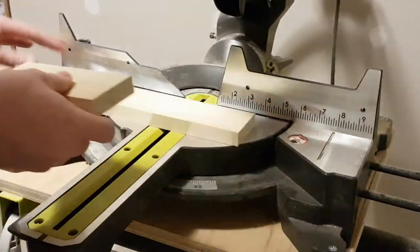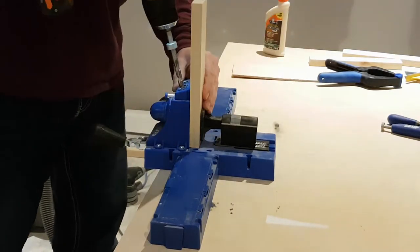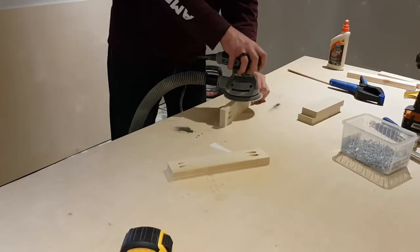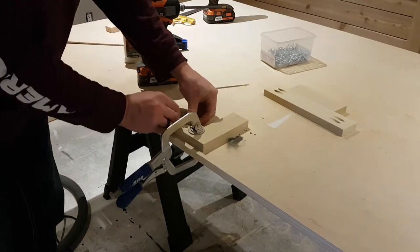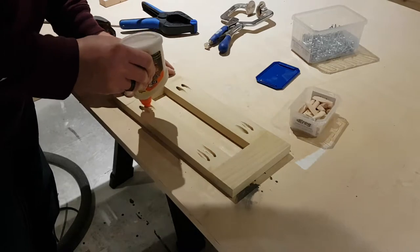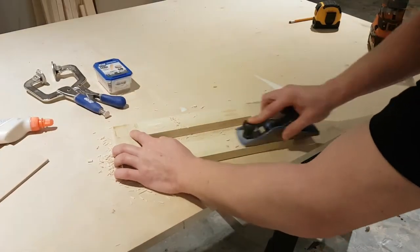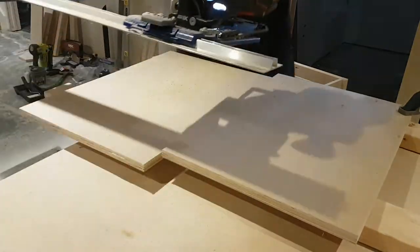From there, move on to making the false front for the drawer. I'm taking some one-by-threes ripped down to two inches, so a true two-inch board by three-quarters of an inch. Cut to length, drill pocket holes for quick face frame assembly, making sure I have a half inch reveal all the way around. The total drawer front measurement is 15 inches so I'm making the false front 14 inches total. Give everything a quick preliminary sand, clamp down flush top and bottom, add glue and inch-and-a-quarter pocket hole screws. Since you can pull the drawer out and see part of the back side, I'm running glue inside the pocket holes and adding pocket hole plug fillers to cover them up and make it look cleaner. Cut, plane, or sand those plugs down.